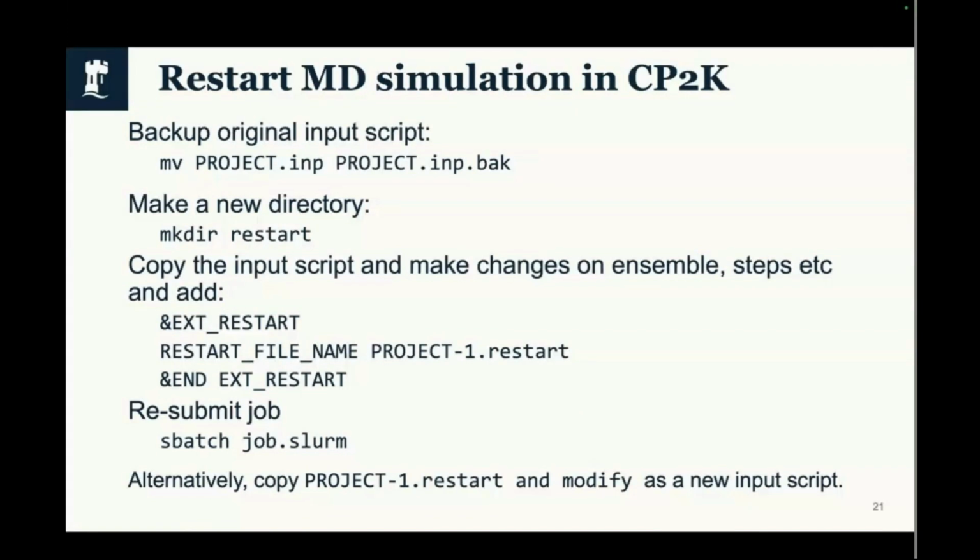Then you would make changes in your input script. Alternatively, you can directly copy this restart file as a new input script and submit a job, and that's also fine.